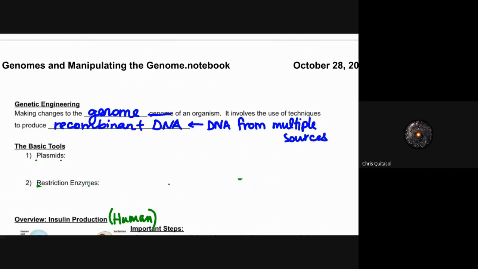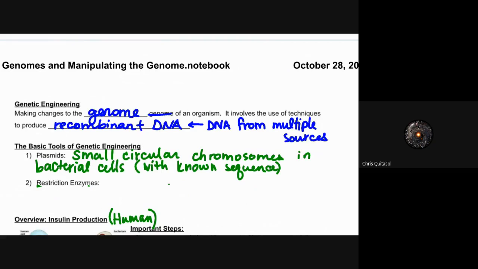And this is where it starts to get a little cool. We don't really spend too much time talking about it in this class, but you will a little bit in grade 12 as well as in your undergraduate studies. There are two basic tools with which DNA can be recombined from multiple sources. The first is plasmids—those plasmids are small circular chromosomes in bacterial cells with a known sequence. They can help with combinations and recombinant DNAs. And then something called restriction enzymes—these are like DNA scissors. They cut DNA at specific points and allow for the insertion of different plasmids or different pieces of DNA into that genome.